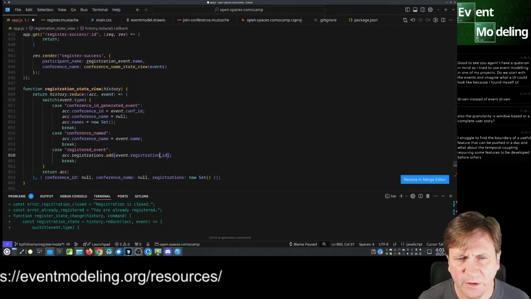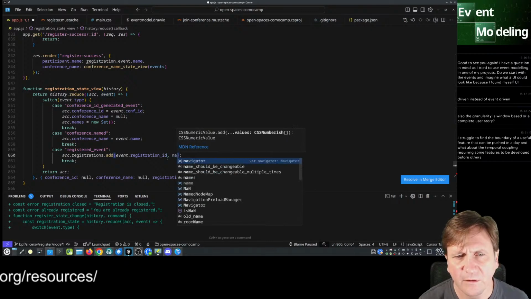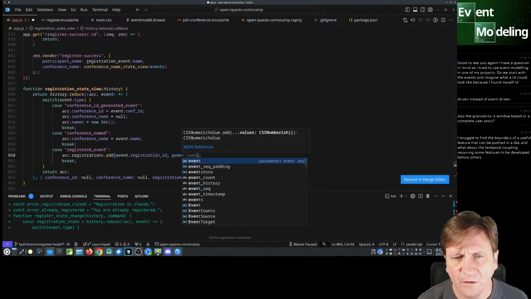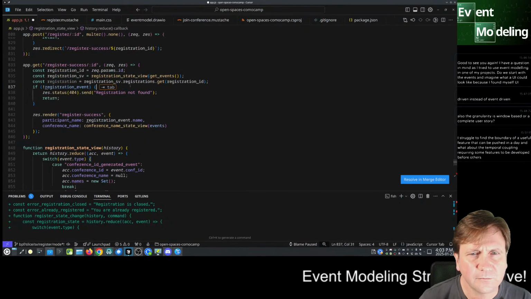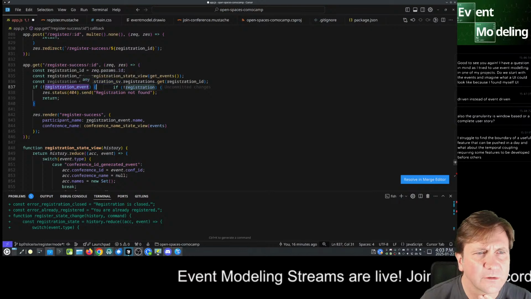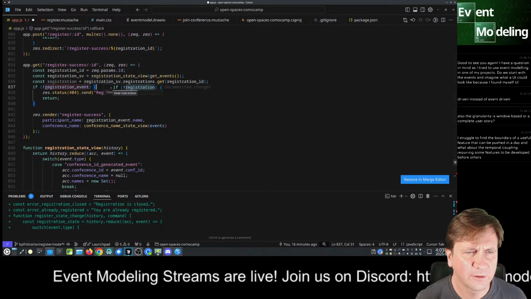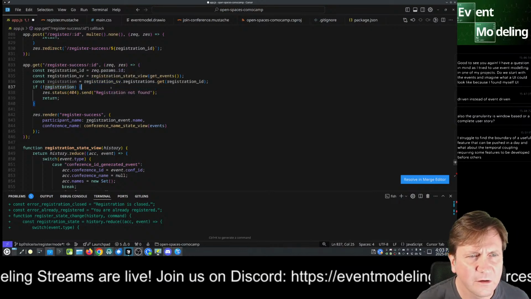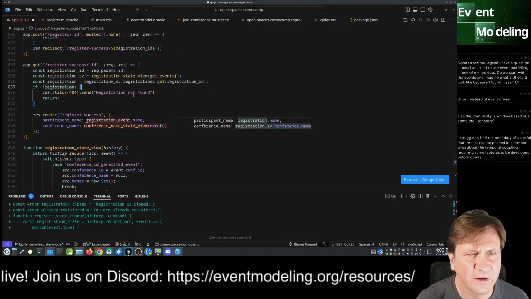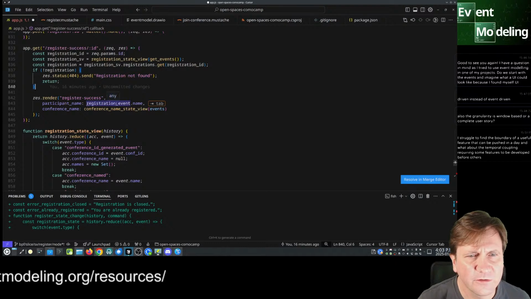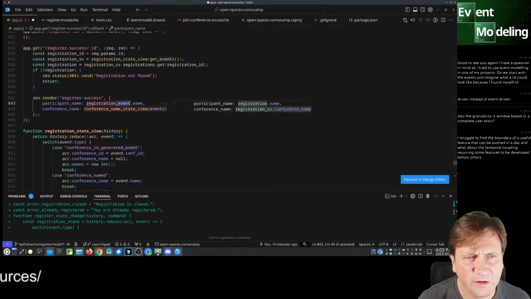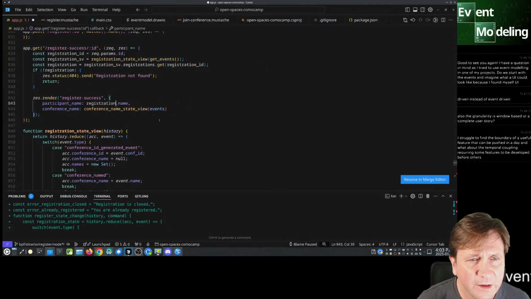Is this the other way around? Something like that. And then if not registration, if it doesn't find it, no registration found. Here we just do the registration that we found, the name.